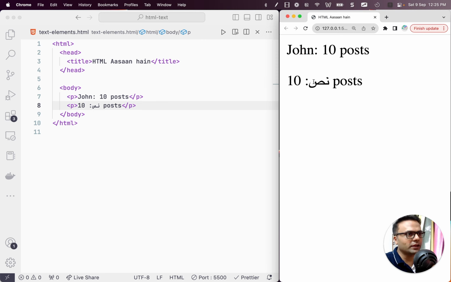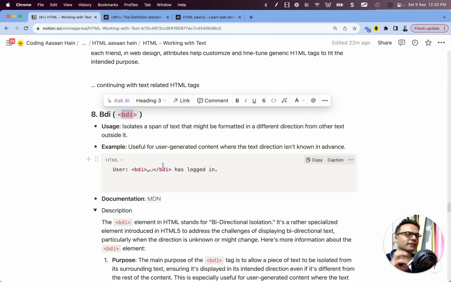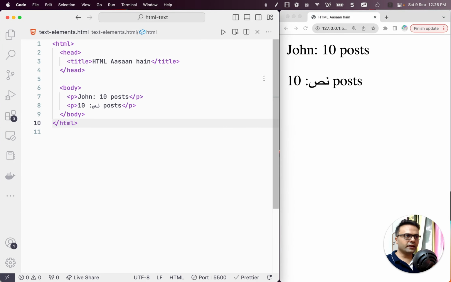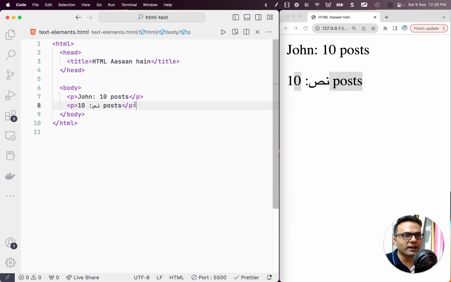Using the BDI tag. So what BDI does is it isolates that bit of text from any direction they might be. It is not just confused browser, but in fact, Visual Studio Code is also getting confused, right? Because we are mixing two different directionalities together. So how do we fix that?